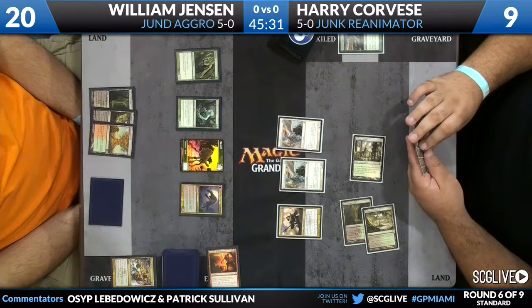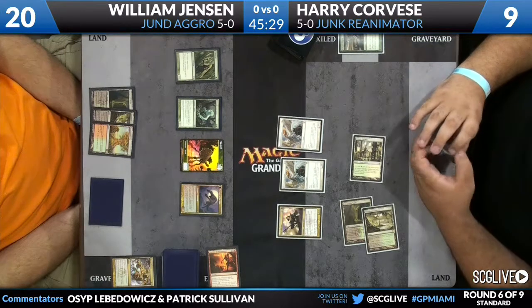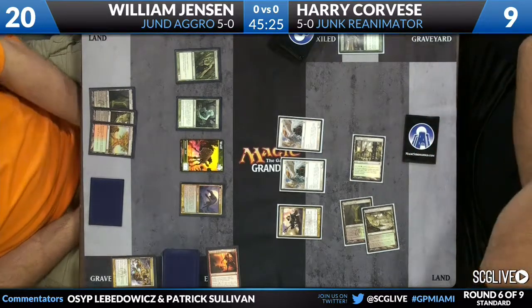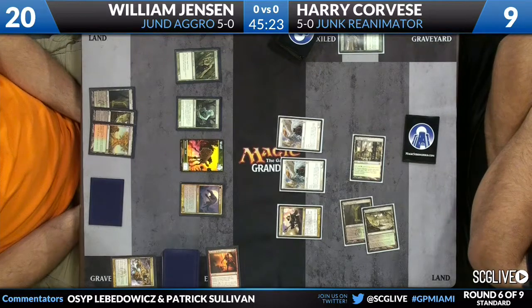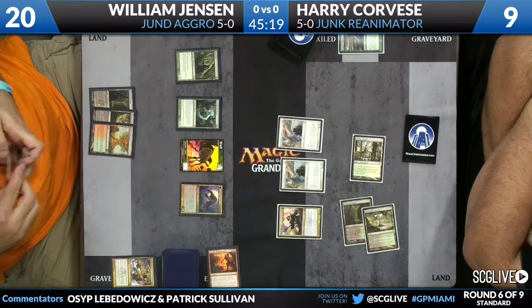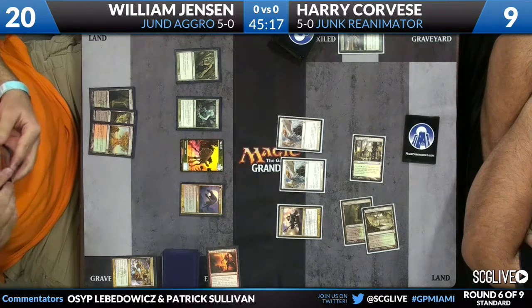He can't attack for a while here, so Jensen can take his time, develop his board a little bit, maybe try to set up a big Bonfire of the Damned, and with Harry choked on mana, Jensen has a little bit of time to set this all up. And it looks like William drew a Falcon Raptor Scry, which is a great draw here.